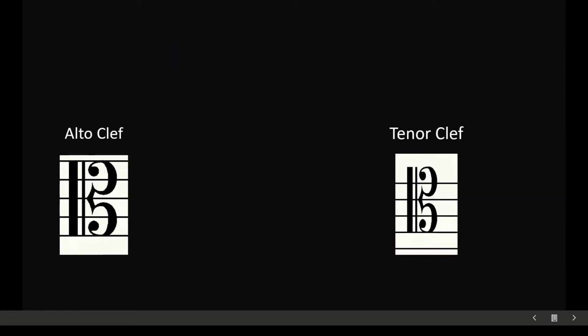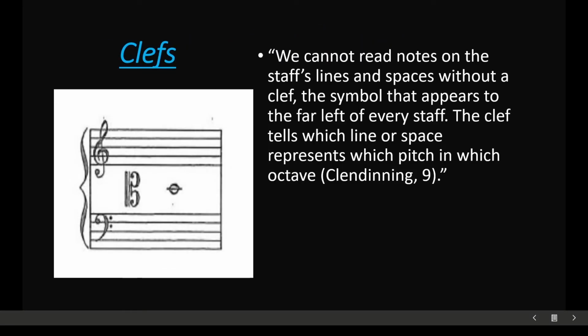So now let's get to the C clefs. These two are the most common of the C clefs. Now remember how I said before how the C clef looked like the brace that hooked the grand staff together, that hooked the treble and the bass staves together. Notice this little hook in the middle. Wherever the line falls in that hook, that is always going to be middle C. So, let's just go back a little bit. Remember this little image. You see how that little hook in the middle of it is there? That is middle C.